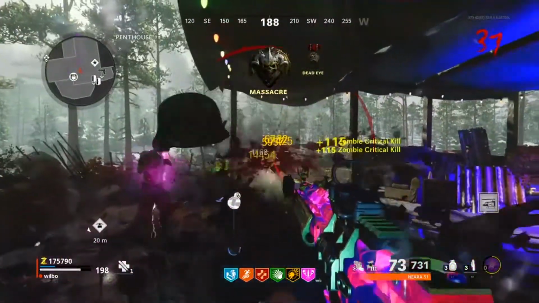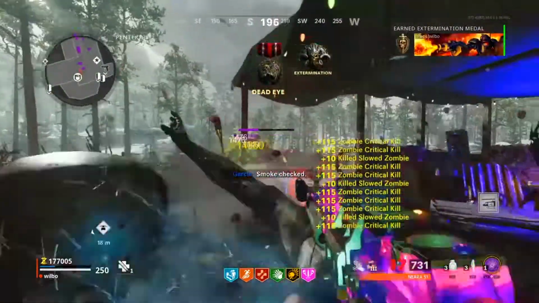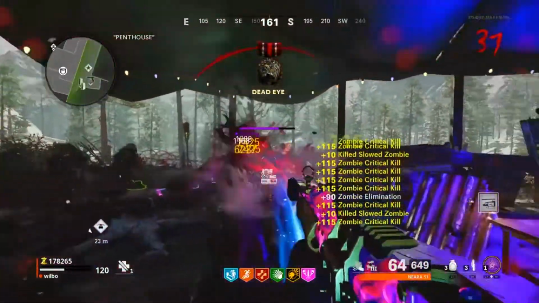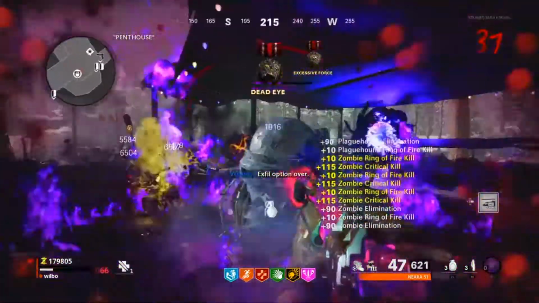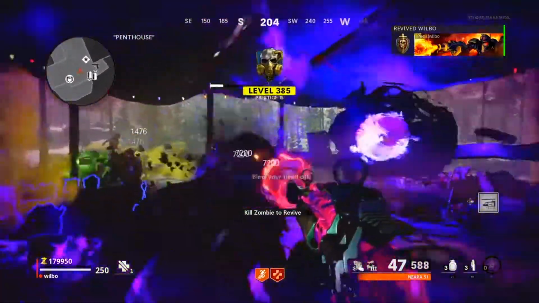So basically, the Farah, it's an AR, if you don't already know. Farah is really good. I think it's a top 5 weapon. It has the potential to be a meta weapon. Pair it with Ring of Fire. I did die here, but pair it with Ring of Fire, pair it with good stuff.